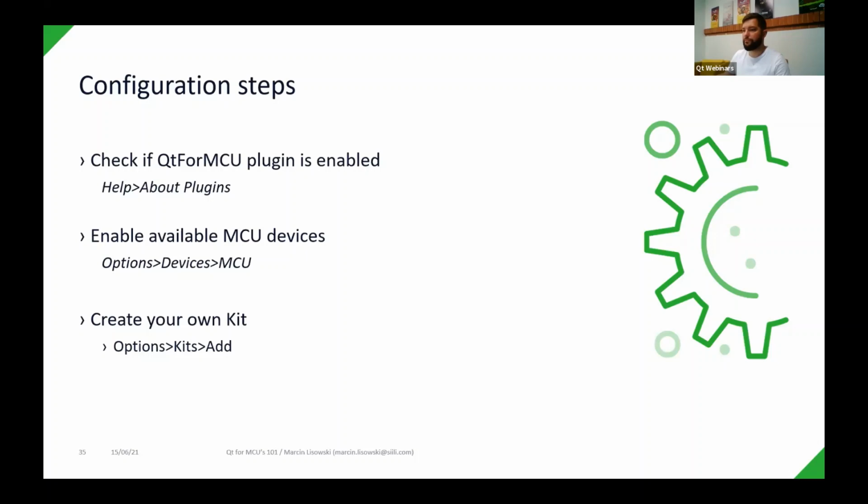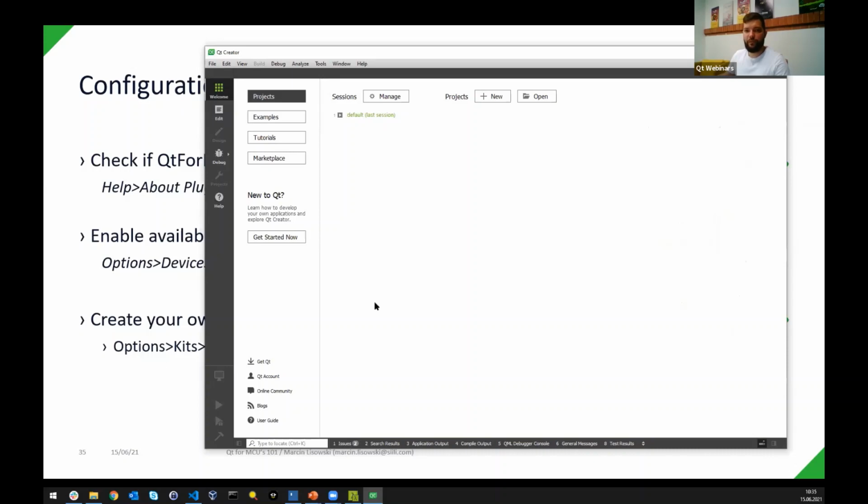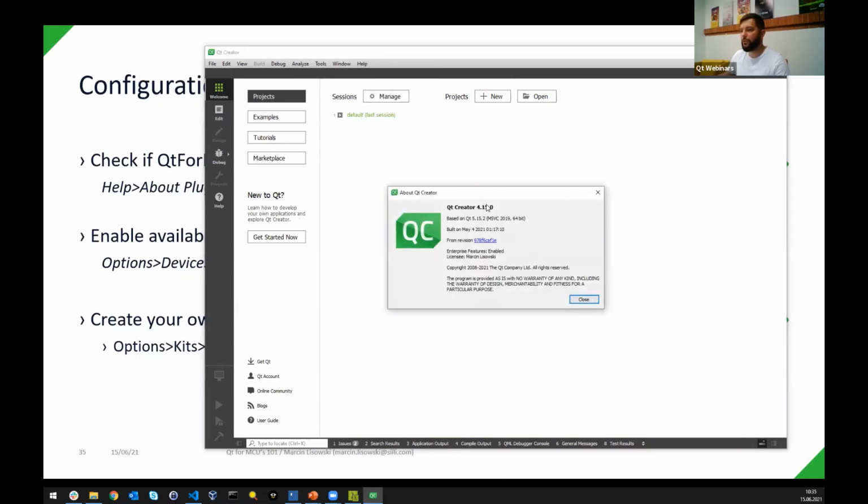Okay, here it is. Don't show those notifications, and let's verify the version of it. So Help, About Qt Creator, and we have the proper one, 4.15. You should have the same.